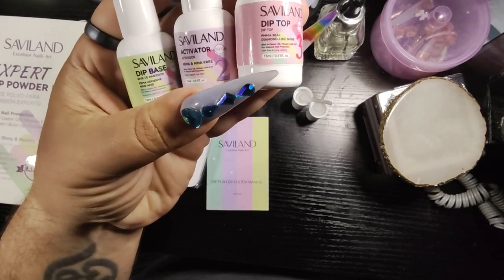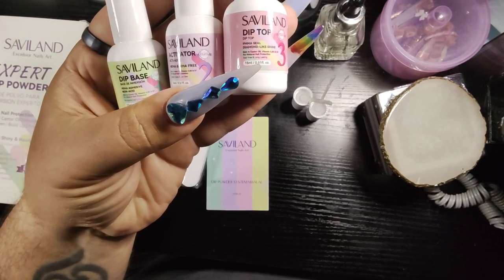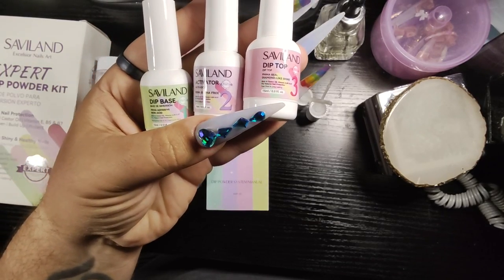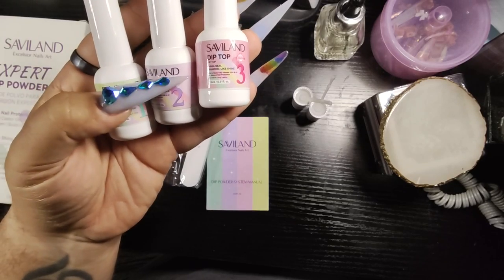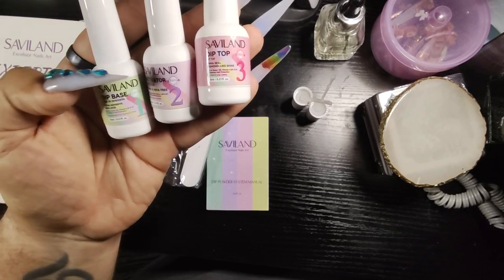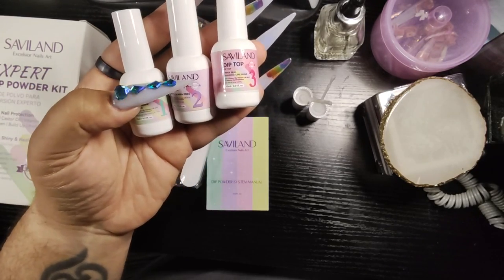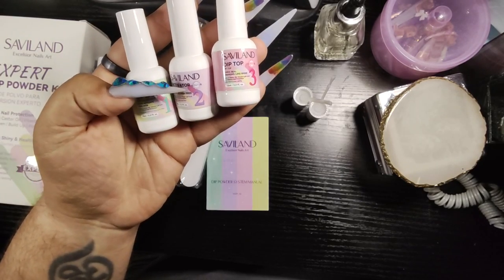We have the activator. Now the activator speeds up the dip powder curing and provides nail durability without the need for a nail lamp. So this is what will harden your dip powder and your dip base once you've applied the product onto your nails. It will help dry it, basically help cure the product and get it nice and solid for you.